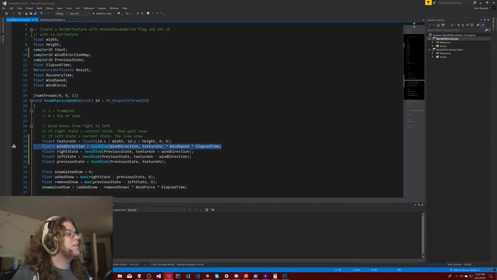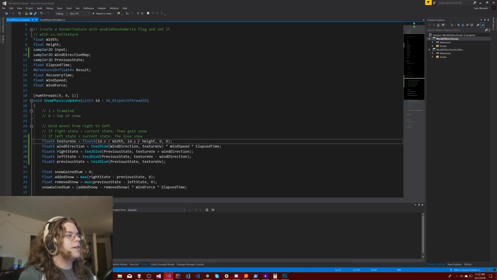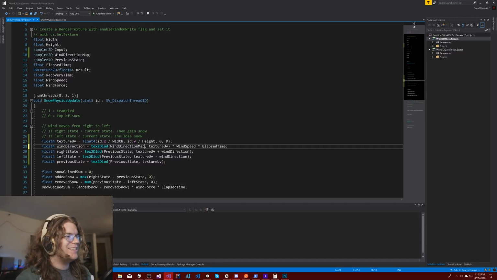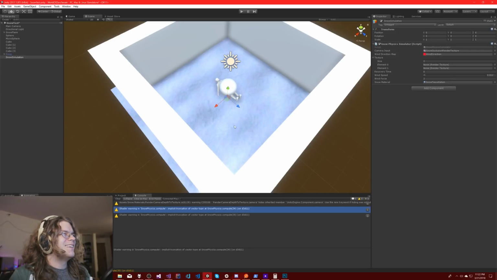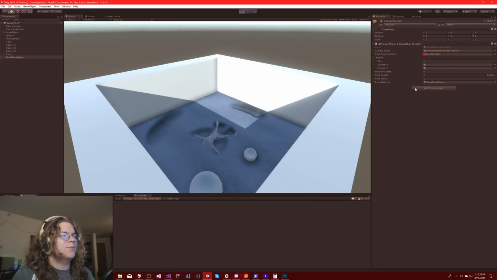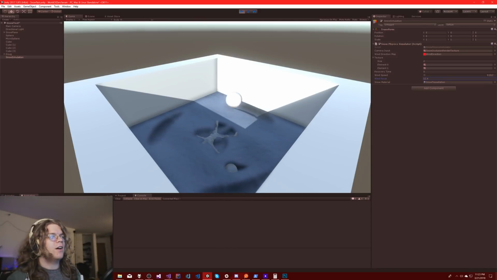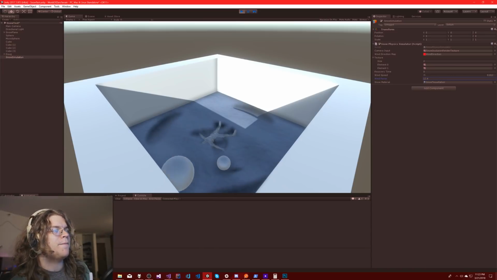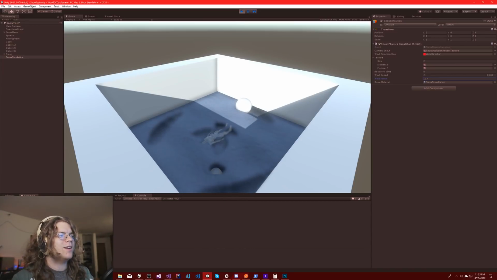Wind direction is undeclared because I still didn't name it right. Great. I'm setting a great standard there. So there we go. That should clear that up. And now if I start this, hopefully, we should see it cascade a little bit. I may need to increase the force because, yeah. Okay, so we're still seeing the wind come and wash things away. That's perfect. That's exactly what we want.